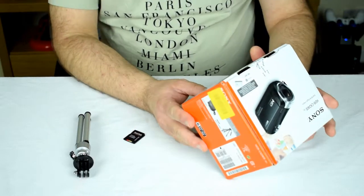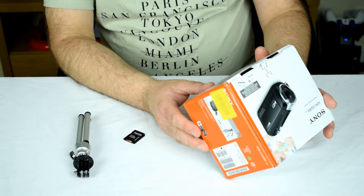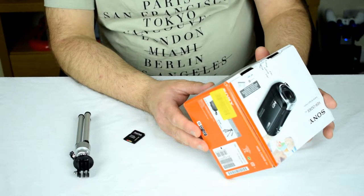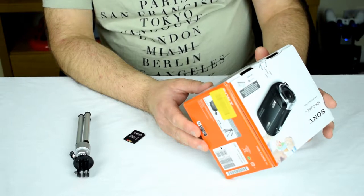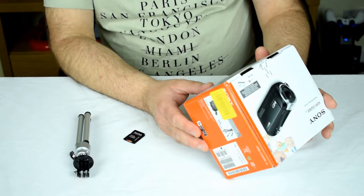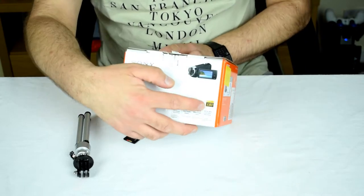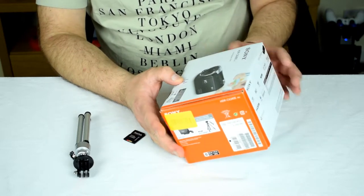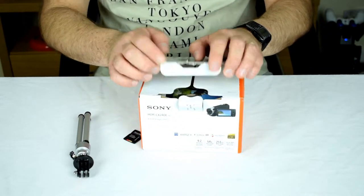But before, let me tell you what this camera can do. It has a CMOS sensor with a 29.8 millimeter wide angle lens. It's shooting MP4 dual video and has 9.2 megapixel still image recording with 54x clear image zoom, and is recording in full HD 1080p. Yeah, so this Handycam is from Sony and it's a cheaper one, around £100.